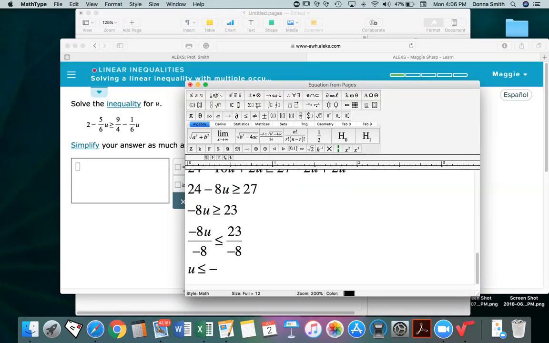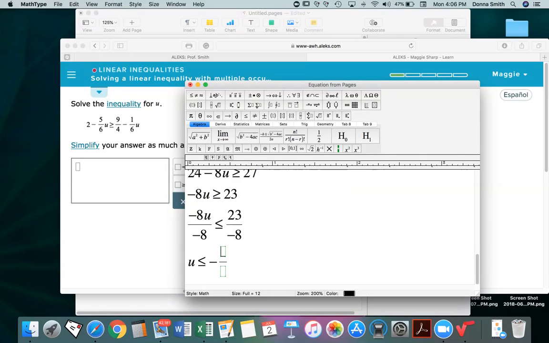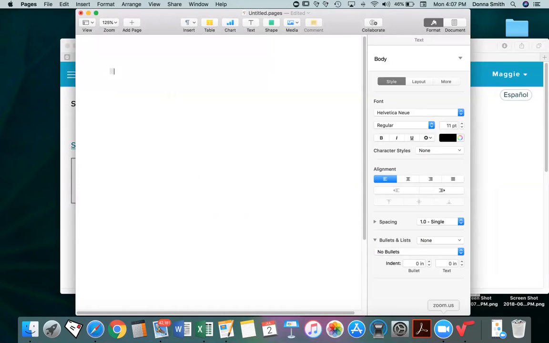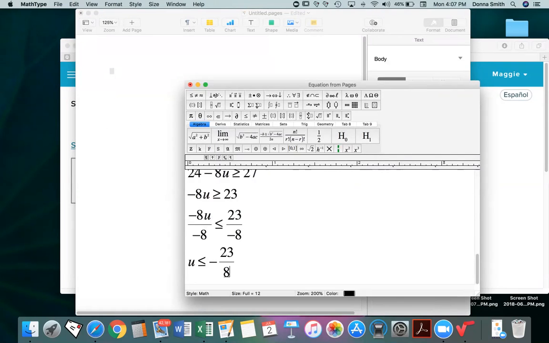I'm so excited. So I'm just going to put a negative in the numerator. Usually we write it in the numerator or out front when we don't leave it in the denominator, because sometimes we miss them when they're down there. So that minus sign, you can either write it on the bottom, the top, or out front. All are equivalent. Mathematicians are picky. We prefer that it be out front or on top. So we'll put it out front. Did we switch the sign? Yep, we switched the sign when I divided by the negative. All righty, so then that gives us u is less than or equal to negative 23 over 8.